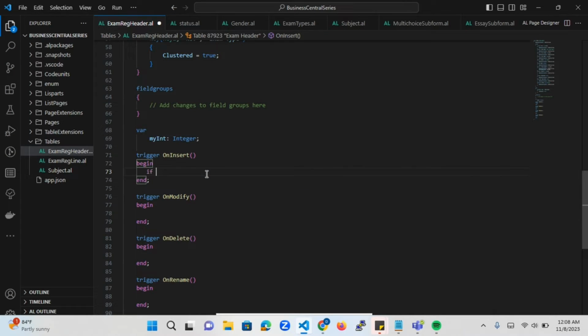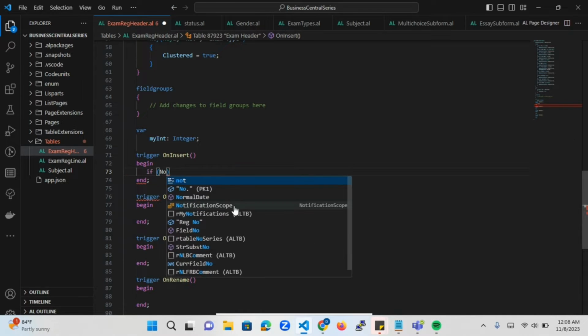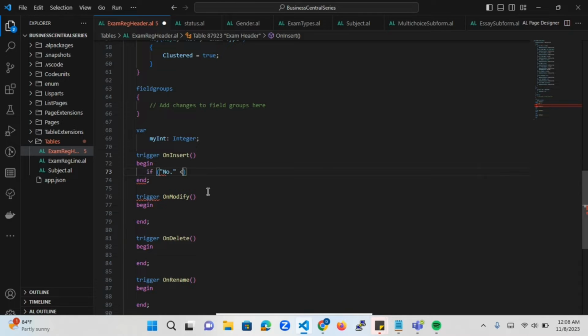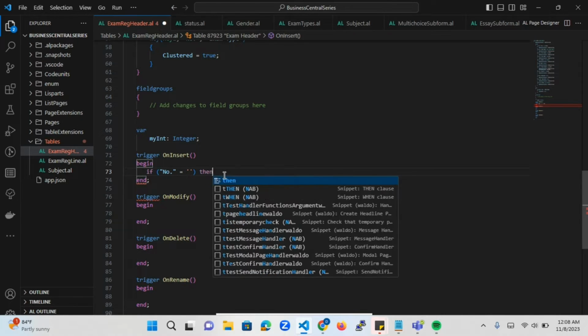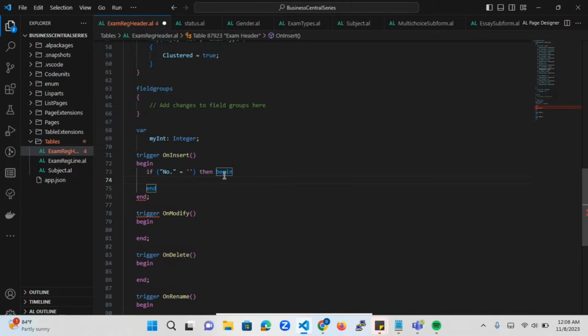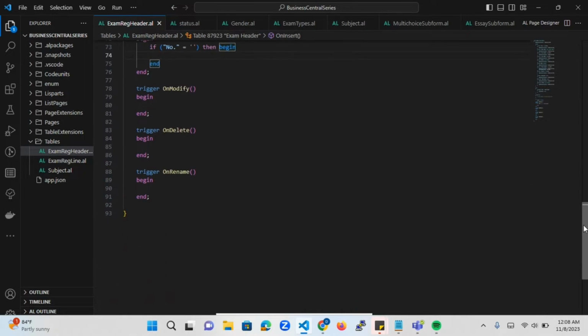I want to check if the current number is equal to empty, then I want to do the following code. Before I continue, I need to declare a global codeunit.